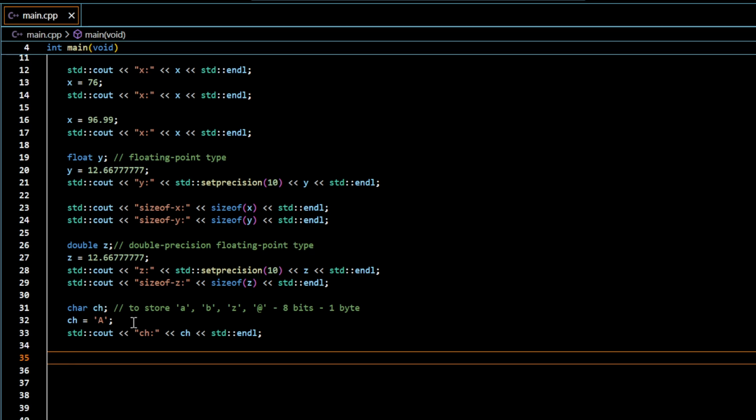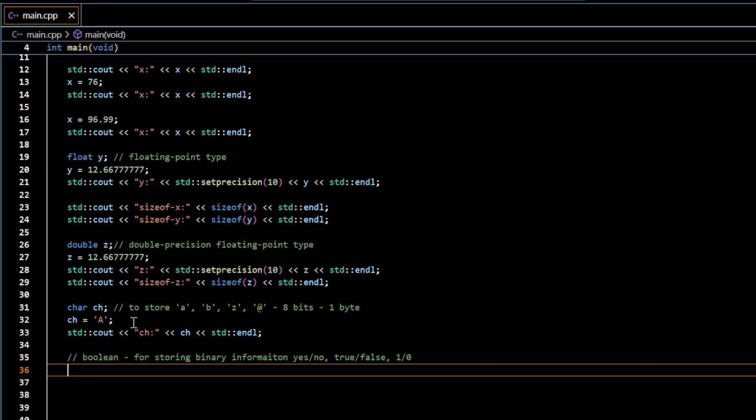And another type I want to highlight here is the Boolean type. This is for storing binary information. It could be yes, no. It could be true, false, or it could be 1, and 0.